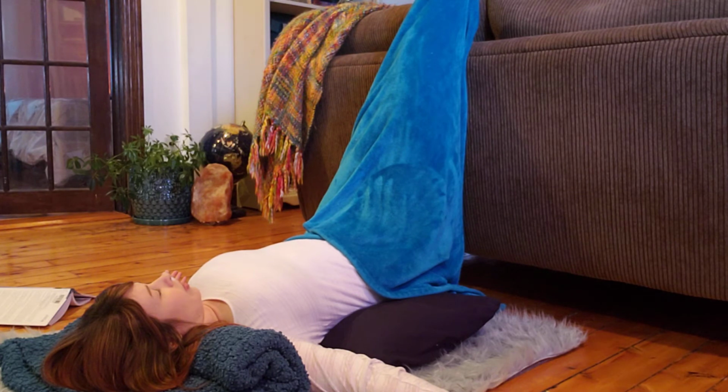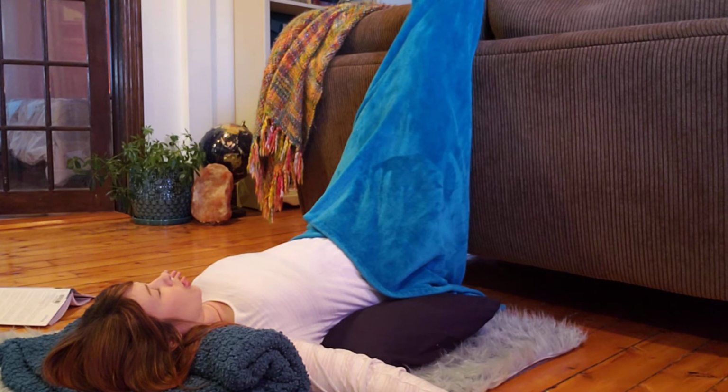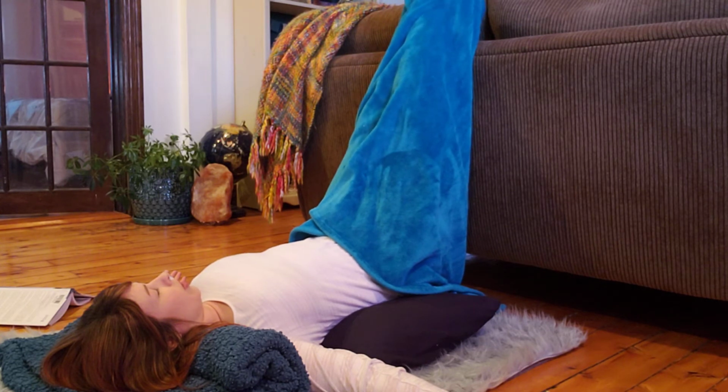Now that we're in the shape, starting to settle and make those last little micro adjustments. Check in with your legs. Are they comfortable, especially if they're swaddled? Do you need to wiggle your toes or move your ankles at all for freedom within the blanket? Into your hips, your back. Do you need any more movement there, any more adjusting?